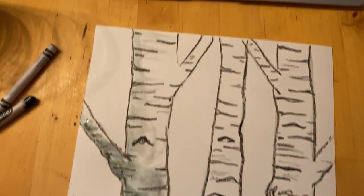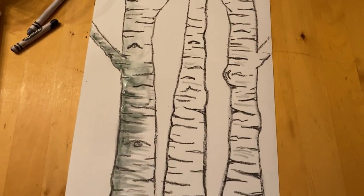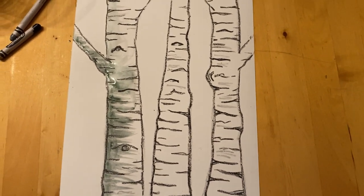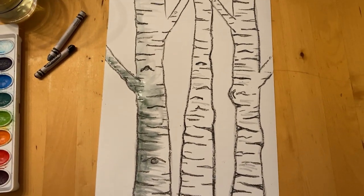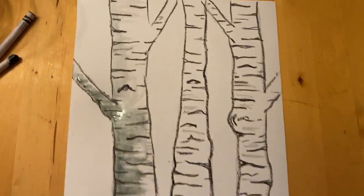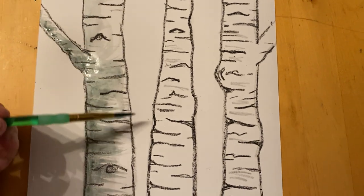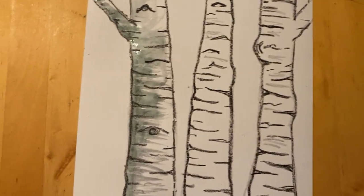It's darker at the bottom and it gets lighter as it goes up. So after you draw your birch trees, you're going to take your black paint and shade all your trees. After this has dried, you're going to go in with your fall colors around your trees. Now in art, we have something called positive space and negative space. Positive space is the space inside of shapes. The shapes I drew are the shapes of the birch tree trunks, so the positive space is inside the trunk — I just painted in the positive space with my black paint and colored inside there with my black and gray crayons. The space that's left over, the space in between the trees, is called the negative space. The positive space is inside the shape; the negative space is the leftover shapes.